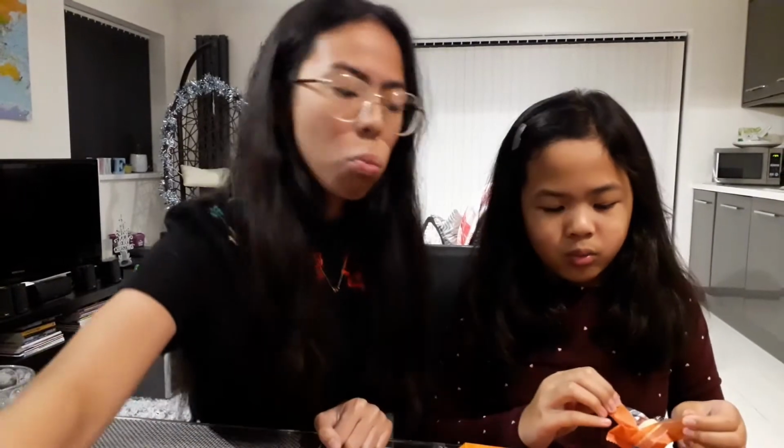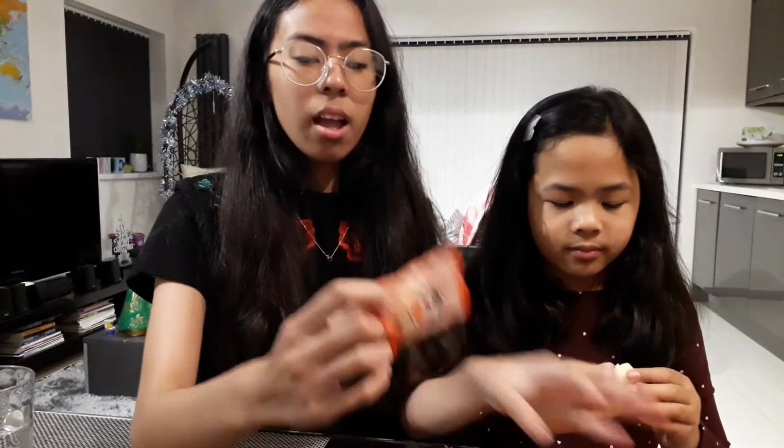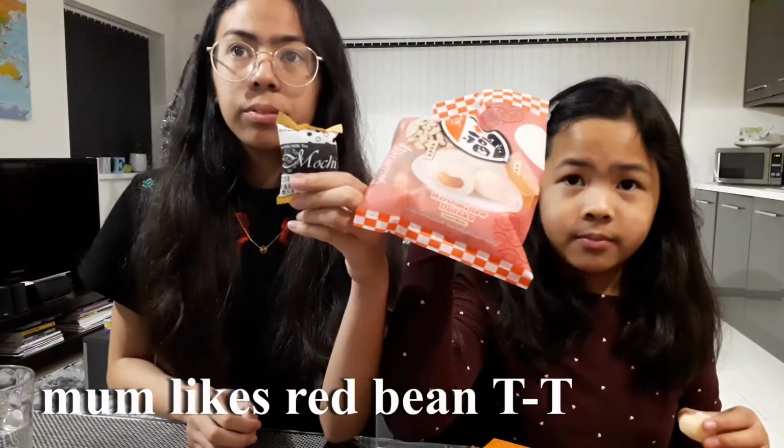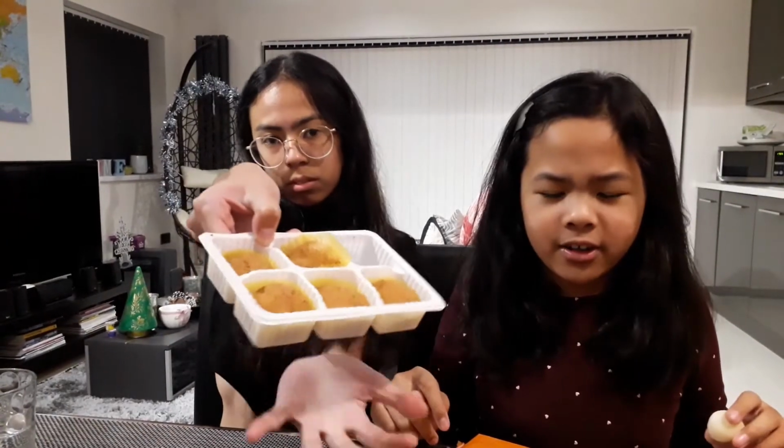Our final scores. So, 10 out of 10 in first place is the peanut butter. In second place, I had the milk tea. Is this one my first place? Mine for first place is this one. Where's the other peanut butter one? Well, the peanut mochi is my second favorite. I don't know what was my third favorite.